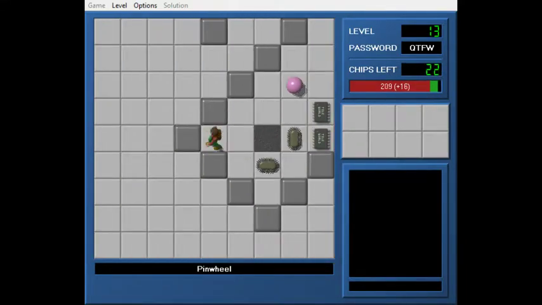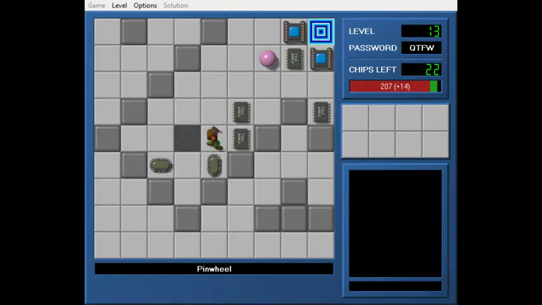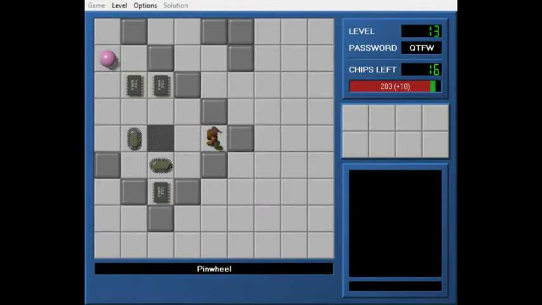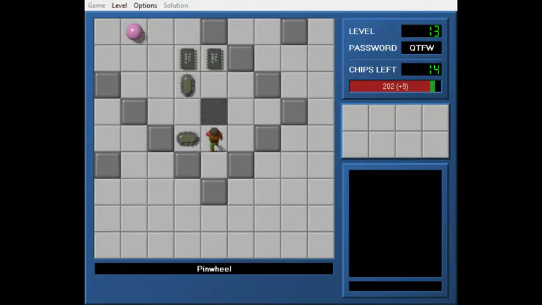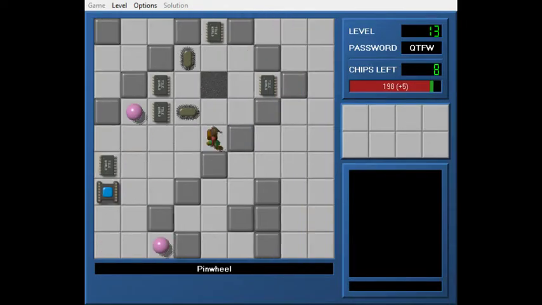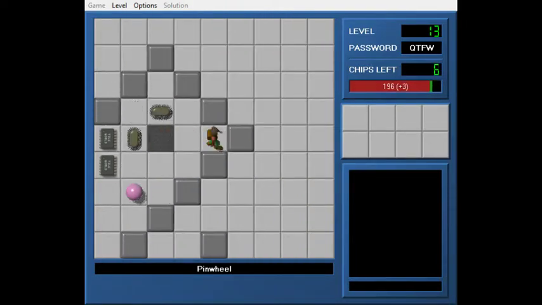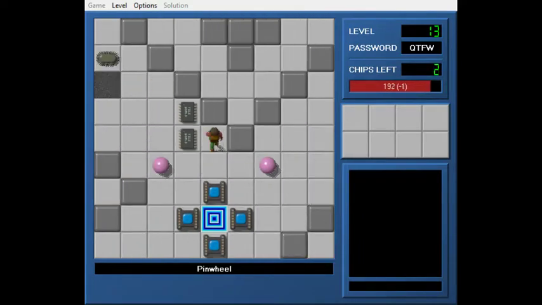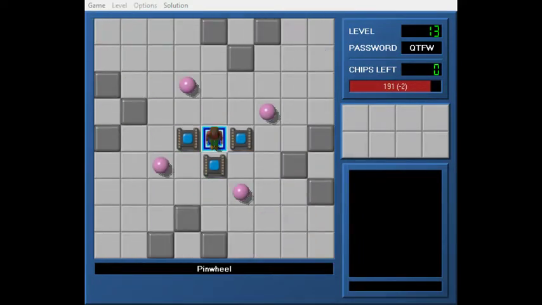So this is Pinwheel. It's the same thing 4 times. Yeah, that tired old design trope. And it's not even a terribly interesting same thing 4 times either. This is one of the levels I think that's the most just there.